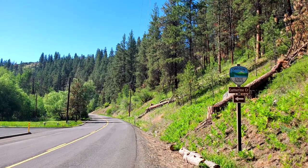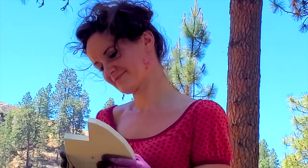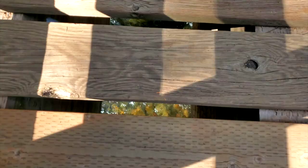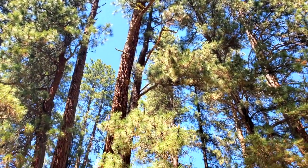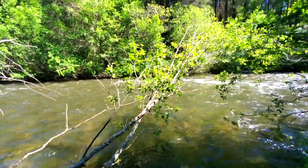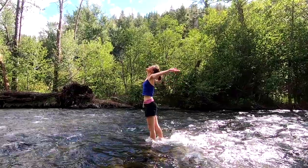Our day at Oregon's Catherine Creek State Park was absolutely gorgeous. A couple of solid hours of sanding did get completed, even with all the wonderment-inspiring distractions. Even if we got a little less work done on the shelves than we would have if we'd stayed home, the benefits we receive from spending quality time in nature will certainly improve our ability to focus on completing this plant shelf project the next day. Being able to go into nature and bask in all its splendor while also getting a house chore done was in itself a wonderment — a definite reason for wonder and gratitude.